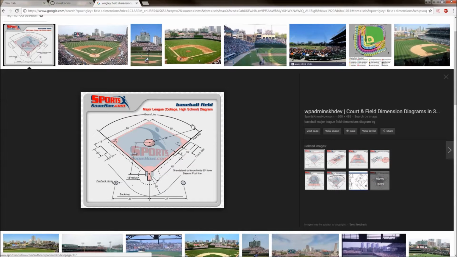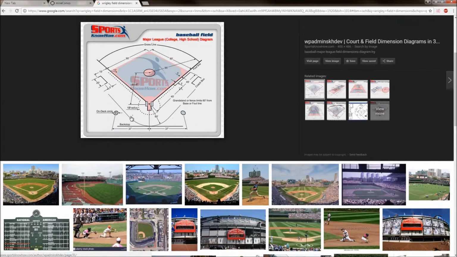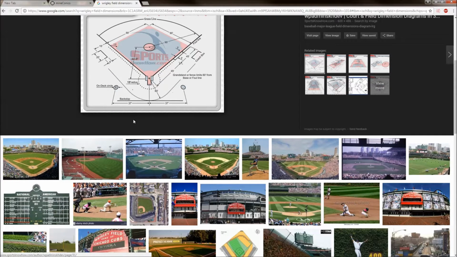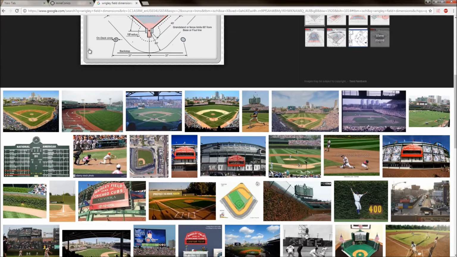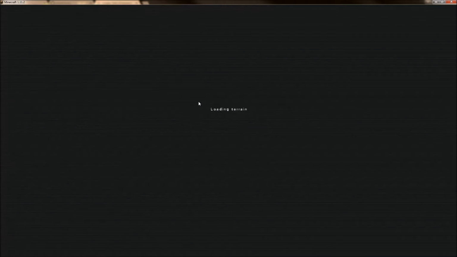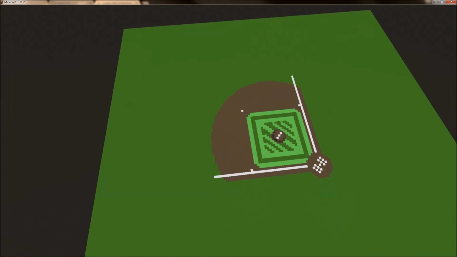High school baseball fields and some college baseball fields have a curve like this that is more regular. So today we're going to do a regular curve for a high school baseball field. My high school baseball field was around 350 feet all the way around. That's deeper than a pro field in left and right, but way more shallow in the center because most pro fields are at about 400. So we'll click back over to our baseball field here, and as it loads up.